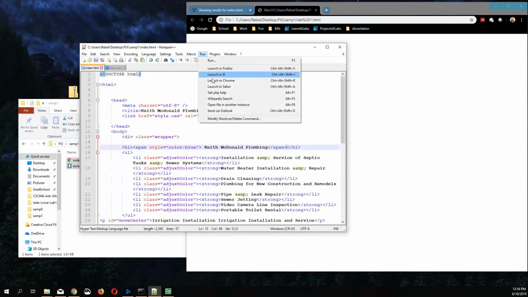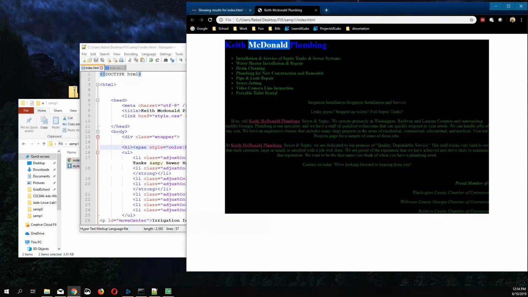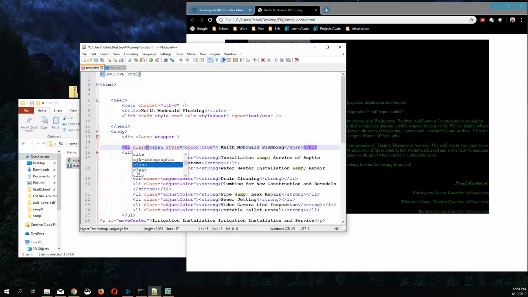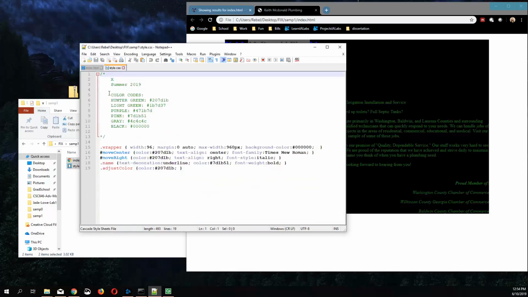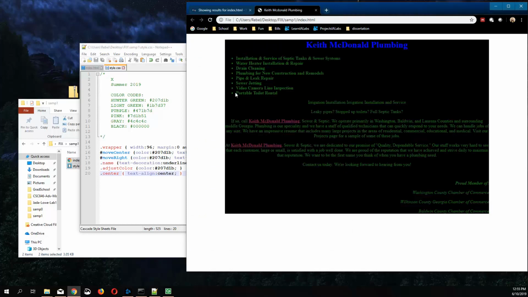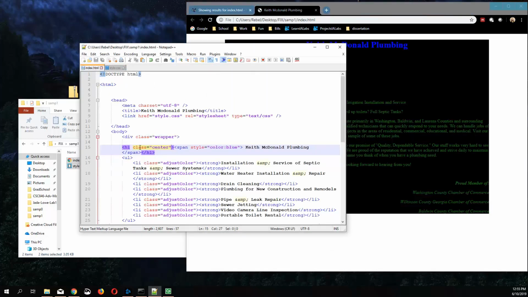Oops. Oh, because I changed the file name. But now, it obviously is not centered. A different way to do this would be to just do class equals center as a CSS class, and then come over to your CSS file and add a class for that, dot center, and the property that you're looking for here is text-align: center. So you're going to do the same thing without adding the extra HTML tag. For one reason, it simplifies what you've got going on. You don't have tags nested inside of multiple ones.